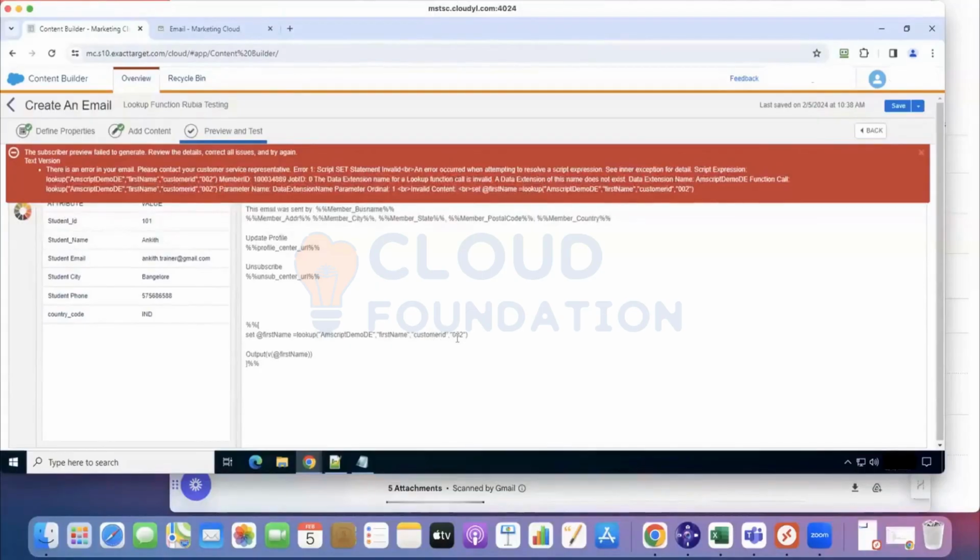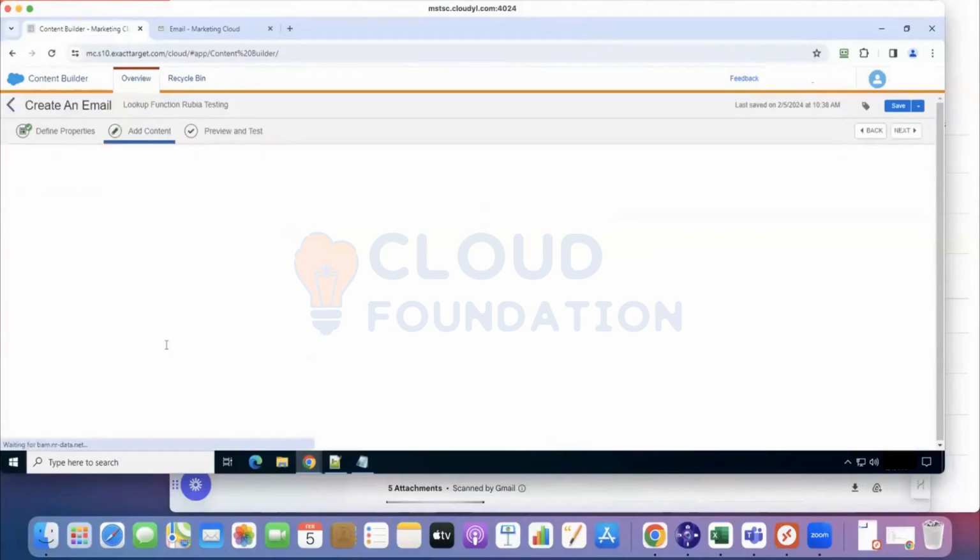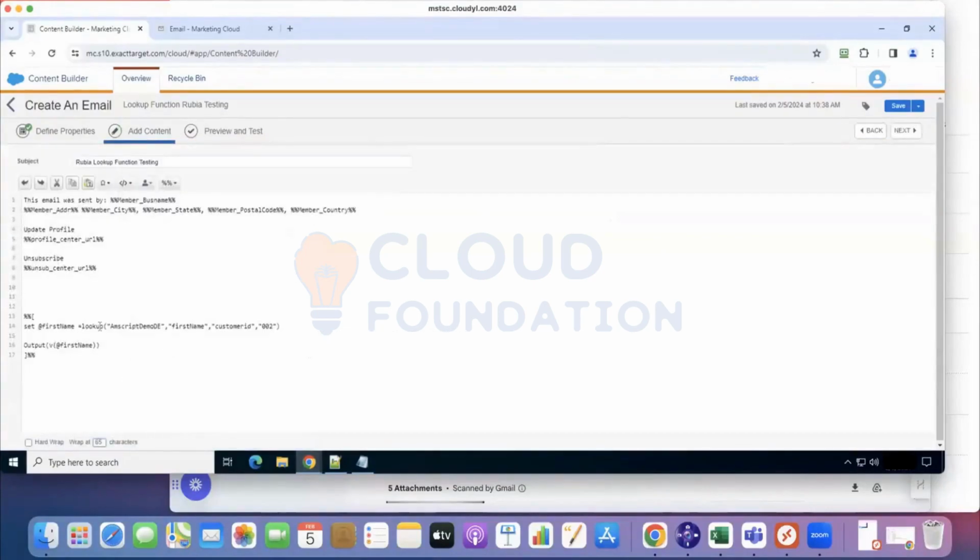Give a space after the double equal. Should it be 0 too? Can you give us some space after the equal sign, people? Look up customer name, first name, give a space. On the left side, look up and check the AMPscript. I have found your spelling mistakes. Is the data extension name in the AMPscript spelled wrong there?